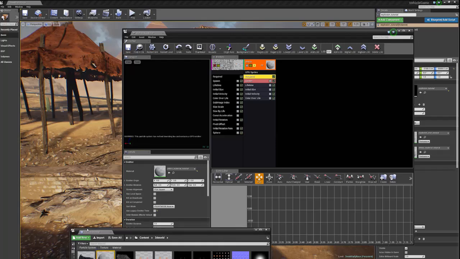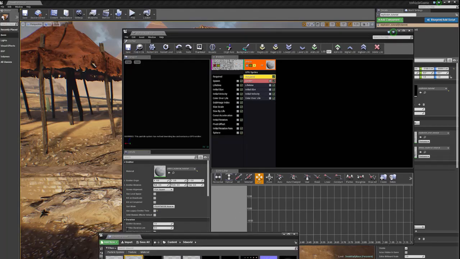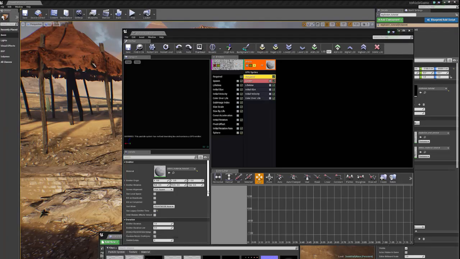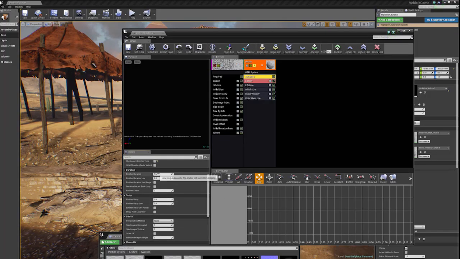All right, and we go down. Actually, it's kind of cool that I selected this one, because this one we get to play a bit with this, and so this means the particles will be spit out 0.1 second after the beginning of the effect.